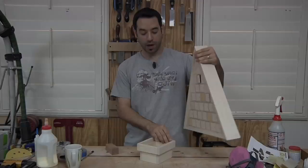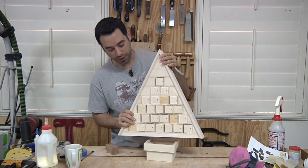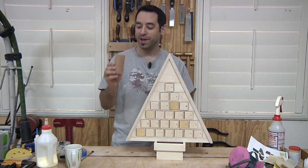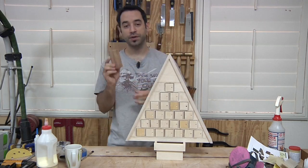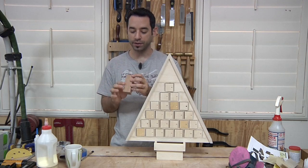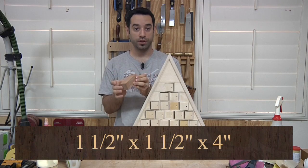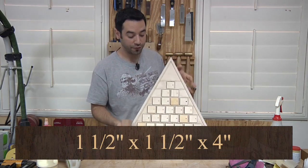So you want to make sure all the surfaces are nice and smooth with no flaws and nicely rounded over. Now our top is going to sit on our base just like this, but that can't be it, right? Every tree needs a trunk. So cut yourself a piece of solid stock, or you could even laminate a couple pieces of ply to get this. But basically it's going to be about 1.5 inches by 1.5 inches and 4 inches long. And you have to size it so it fits perfectly.